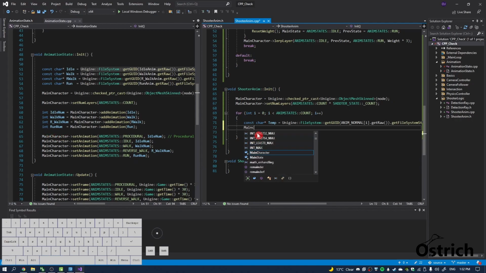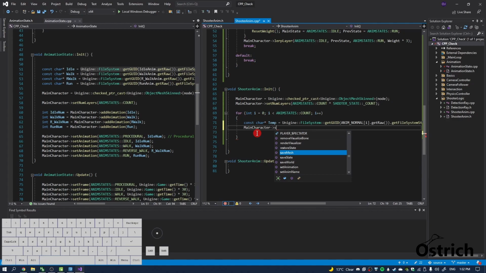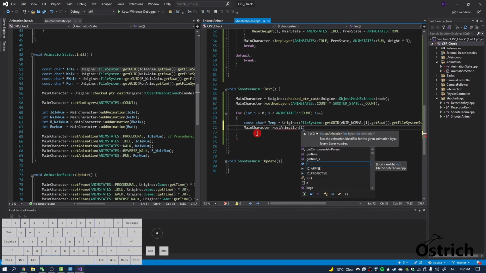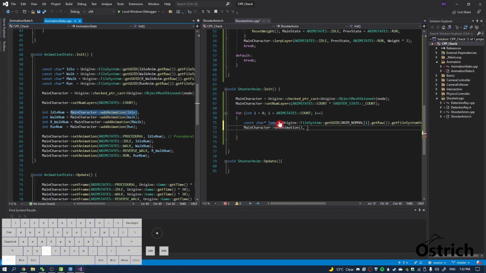So we're going to do a main character, set animation, and then we're going to do I, comma, and then we're going to use the number, which is actually just this line. All right, so we're just going to do this, and instead of idle, we're going to use temp. Now, this looks a little confusing, but it's basically we're saving a few lines here. And this is going to give us for anim normal 0, 1, 2, and 3.